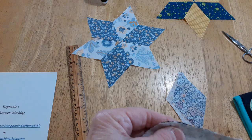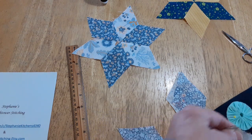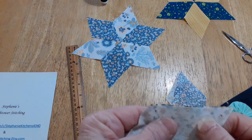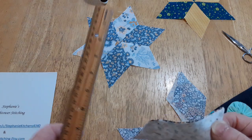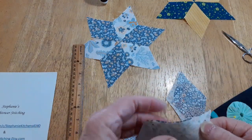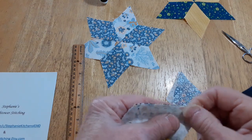And you can pin it. It's at first when you're starting, then after a while you'll probably figure out that you won't have to. If you're not sure about a 1/4 inch seam from dot to dot, take your ruler and initially just draw a pencil line through there. And then after a while, you're going to have a good idea about what 1/4 of an inch is going to look like.